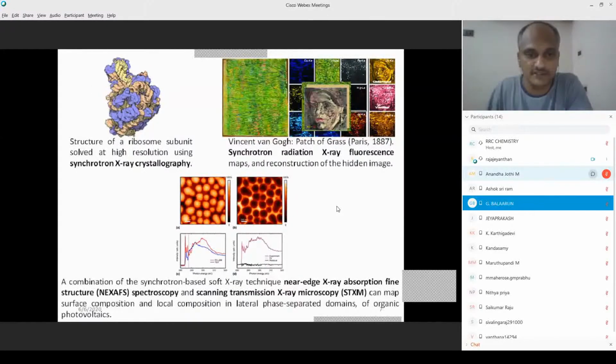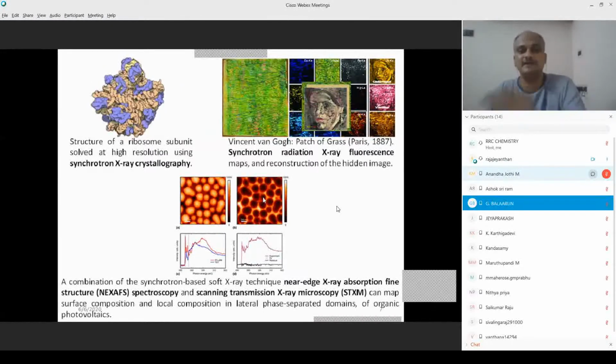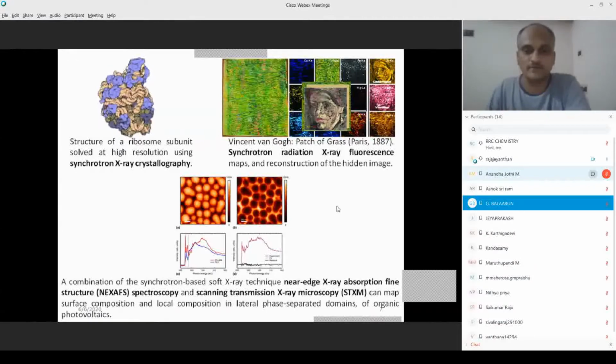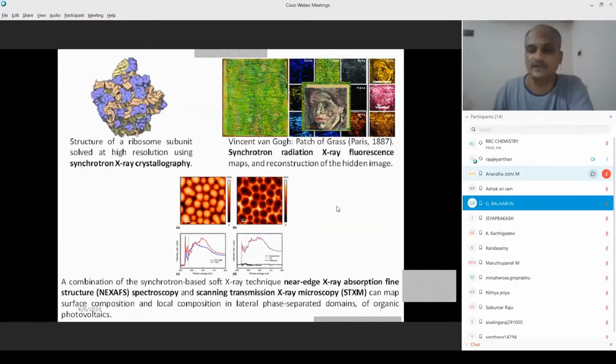See, you can see this. The white color, the bright spot, corresponds to one type of polymer, and the black spot corresponds to the other type of polymer. When we change the contrast of this image, we get a different image. The polymer that appeared white now appears as black, and the polymer that appeared black now appears as white. So by changing this, you can study the polymer blends, how they are distributed, what type of polymer it is, and the phase distribution of the polymer blends.